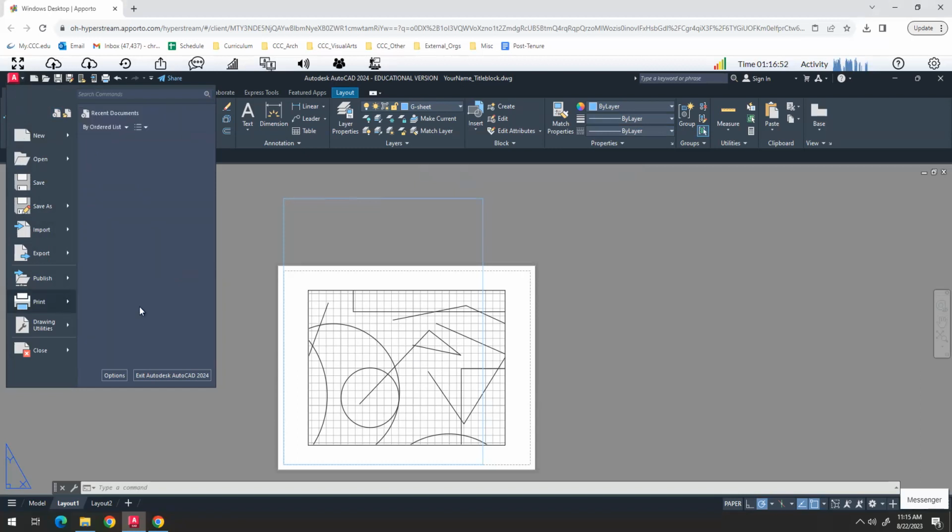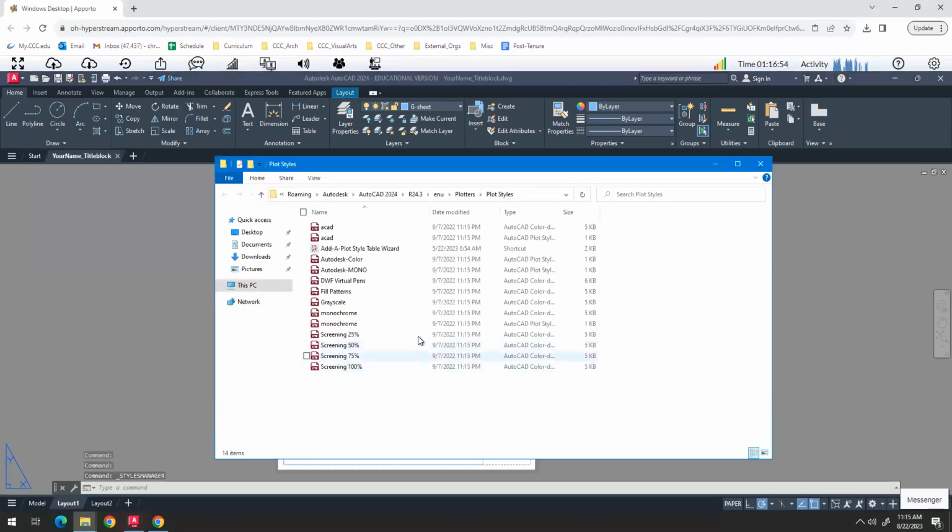Okay, so click on that, and what you're going to see here are all of the default plot styles. So when you open up AutoCAD, these come with it. But that ccc.ctb file is one that's been customized. So I had downloaded it to the download folder.